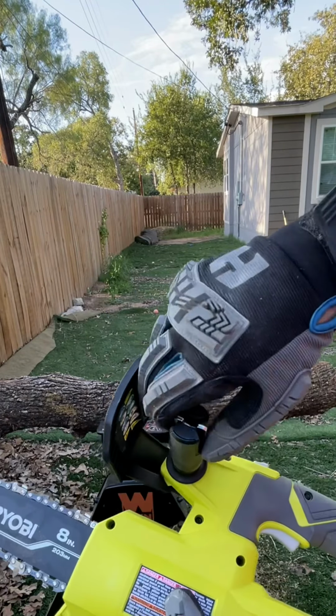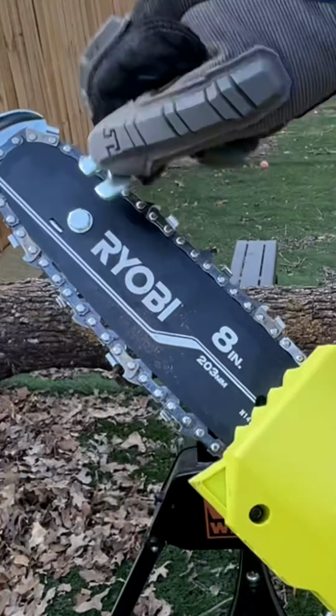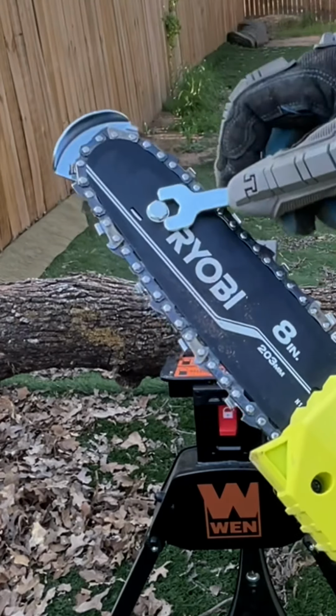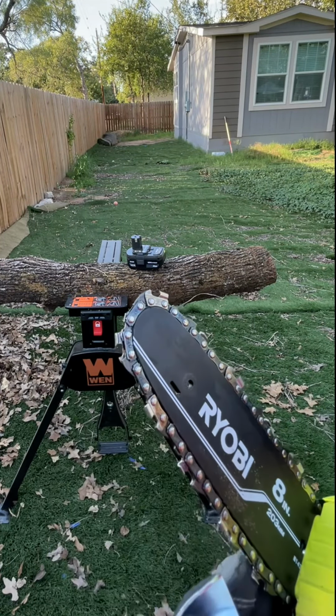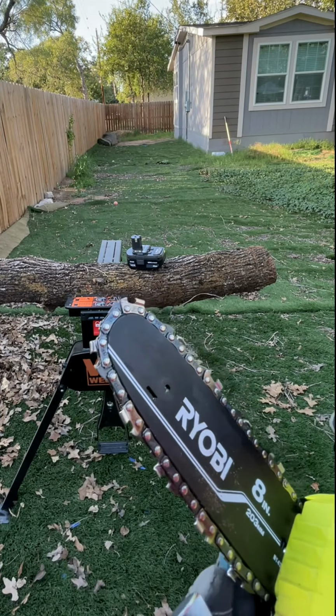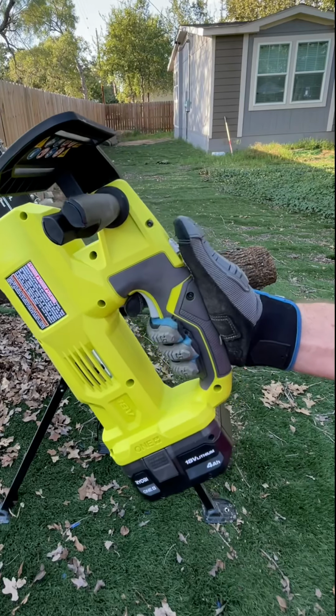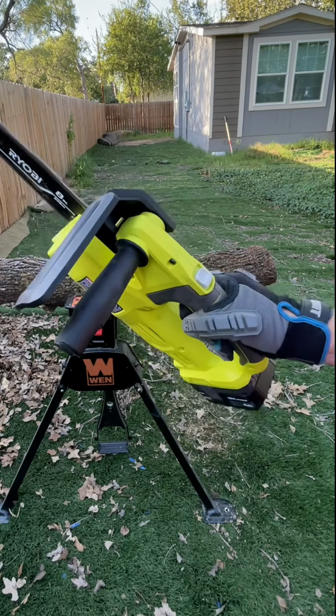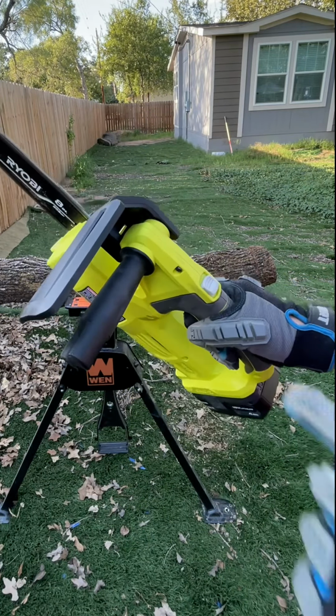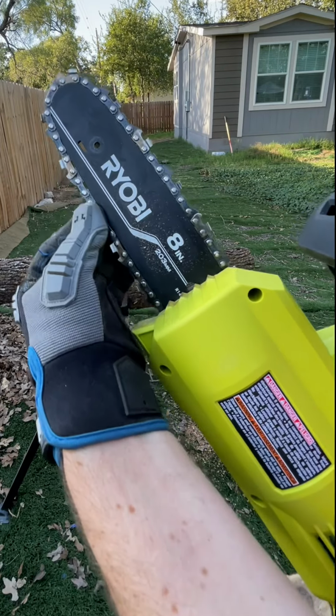The key is right here in the handle, and you just loosen it up here. So just take the guard off, and that way you don't have that bolt in the way if you're trying to cut through a log, because it definitely prevented me from doing it. It is one-handed operation. You just pull this trigger back, and then if you have it like that, you can release that. Chain is quite loose. We'll tighten it up a little bit.